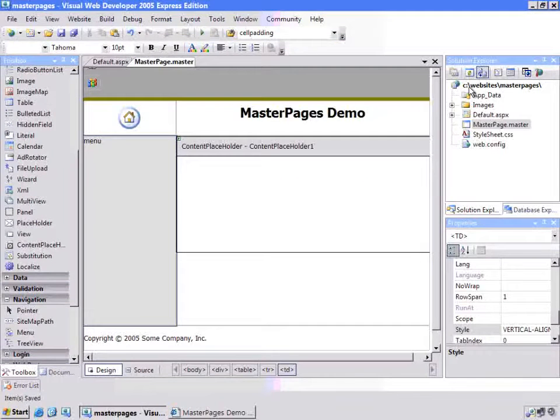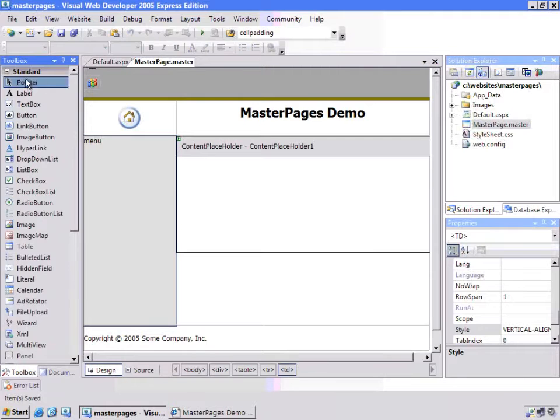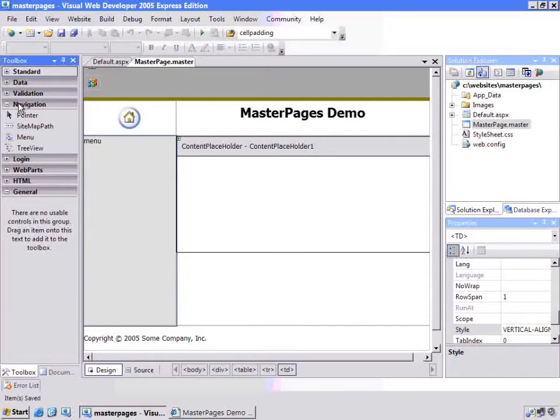We're going to switch now out of master page demo and HTML creation into the new navigation features of ASP.NET 2.0. So if I collapse this, you can see over here on the navigation side we have 3 new server controls: the sitemap path, a menu, and a tree view. These all rely on a sitemap description of what your site looks like, so some kind of hierarchical representation in XML of what your site looks like.